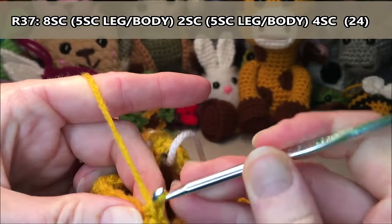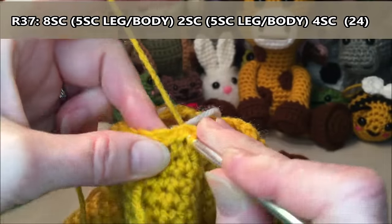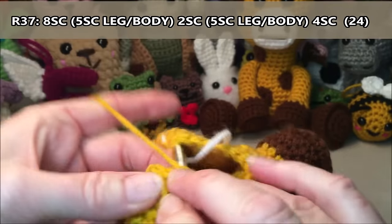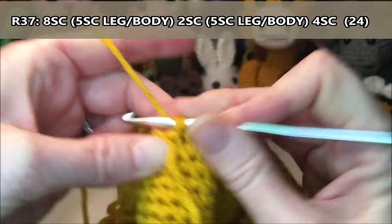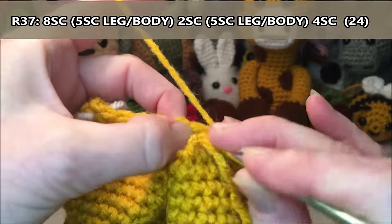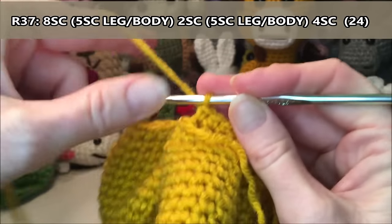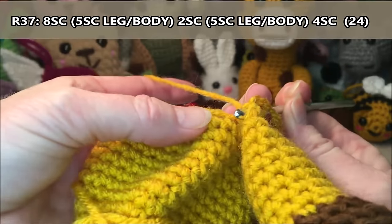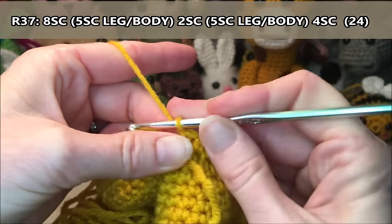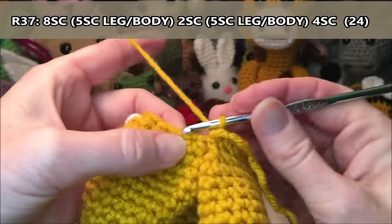Sorry, I wish I could show you this better. 1 through the leg, through the next stitch of the body, 2 through the leg and the next stitch of the body, 3 through the leg and the next stitch of the body, 4, and the last one through the leg and the next stitch of the body, 5. And then we should have 4 single crochets left unless you had to adjust on the other side where you started.